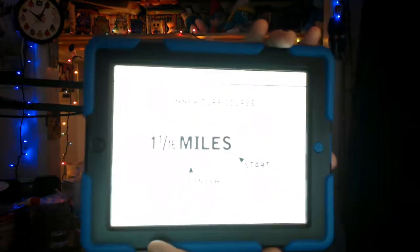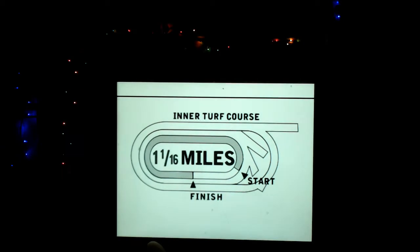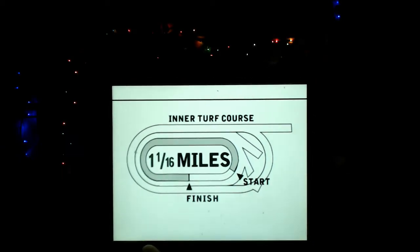Let's get to the 7th race in Belmont, which could be a stakes race — it's a very good race. It's an allowance-optional claimer, a $87,000 race for 3-year-olds and upwards, with an optional claim price of $100,000. We have a field of 8 horses. The 1 and 8 are both main track only, so 6 very good horses will go to the inner turf course. The distance is 1,700 meters, or a mile and a sixteenth, on that inner turf course.